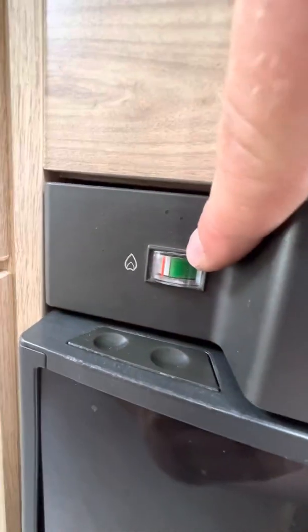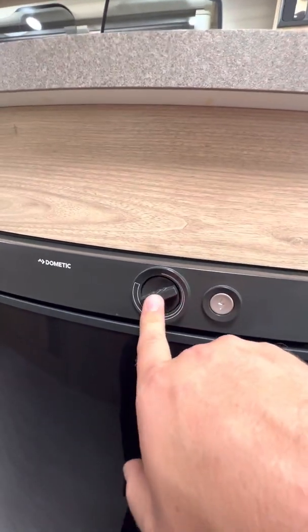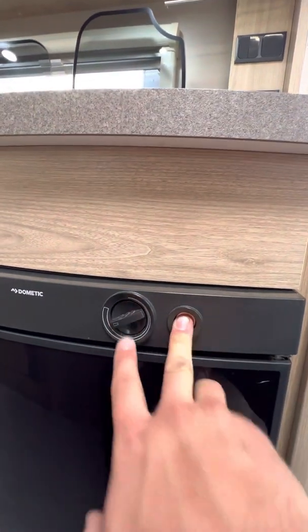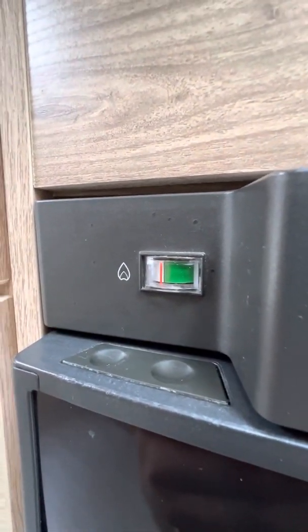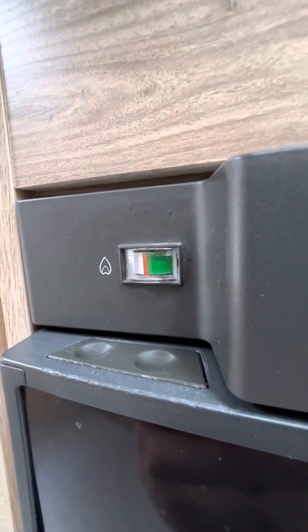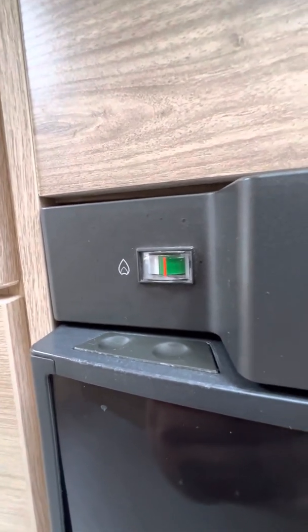to do is you need to watch this little dial here. You've got an igniter switch here and a gas purging button here. So you need to push and hold the igniter button whilst you push this one at the same time. Okay, so let me do that. Watch what happens when I do that now. So I'm pushing both in at the same time, and the little orange lever is going up into the green. I'll let go of the igniter and then let go of the gas valve as well.